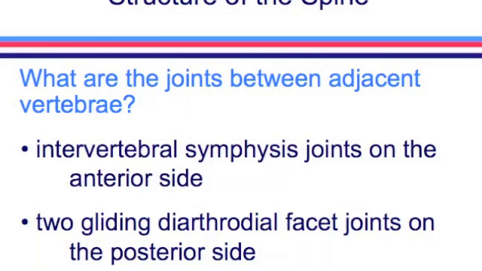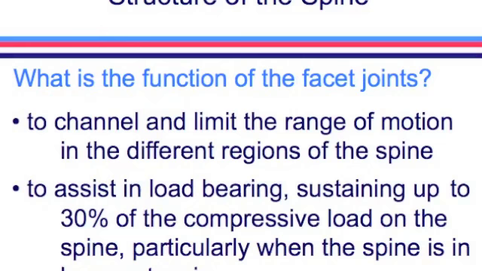going to be. So the two gliding components, the diarthrodial facet joints, so they're encapsulated and they look like another synovial joint. So they have a capsule to them. They're going to be filled with a fluid. So they have an articular surface and they have articular cartilage in between them. So those are the true diarthrodial joints that we consider to be similar to the other joint structures that we've talked about in the rest of the body.